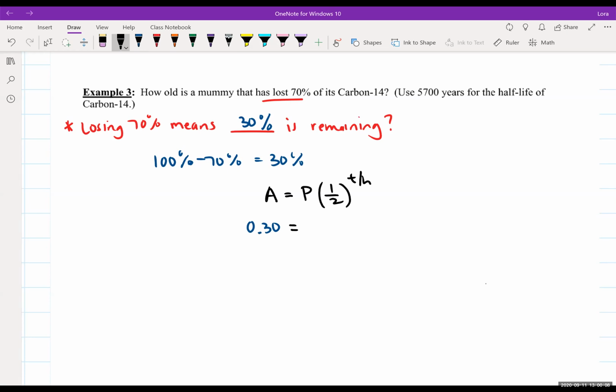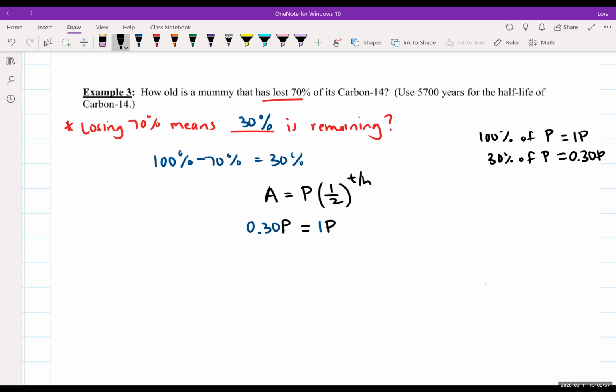Now, the present amount, we actually don't know what it is. So let me take this a little bit further. If we don't know what the present amount was, let's say at the time of death, it was 100%. So that would be 1 times P, or a percentage of P. Just so that you're thinking 100% of the present amount is 1P. So that leaves us with the concept that when we're talking about the amount remaining, it's not just 30%, it's 30% of what we started with. So 30% of P is 0.3P. So I'm going to keep it this way for now.